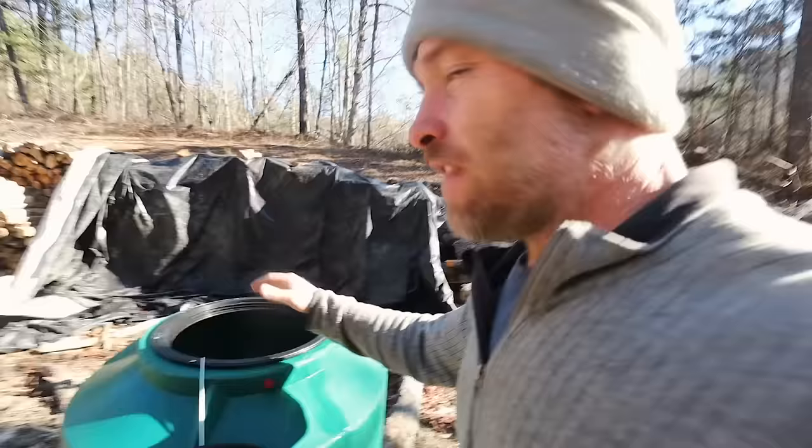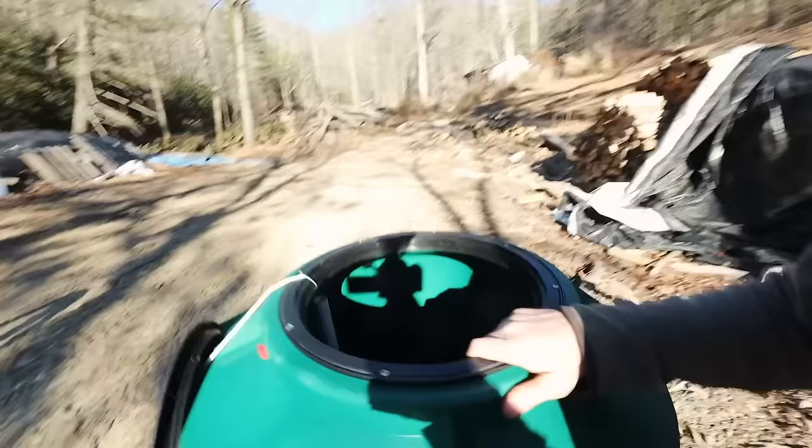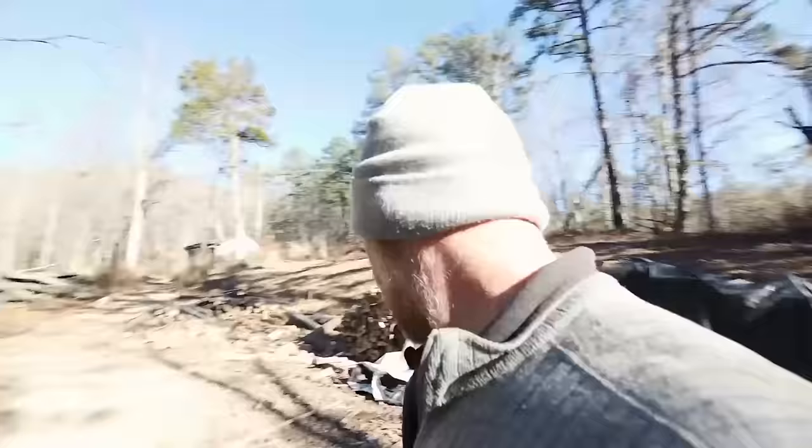The idea is that water will be running into this thing, filling the tank up always. The overflow isn't until here, so it'll fill up. And it'll overflow, and therefore it'll always be moving. And this end will have a hose that takes it back down to the creek where it was going. That is the water that the pigs don't drink. This has room for several nipples, I'm thinking probably 4.